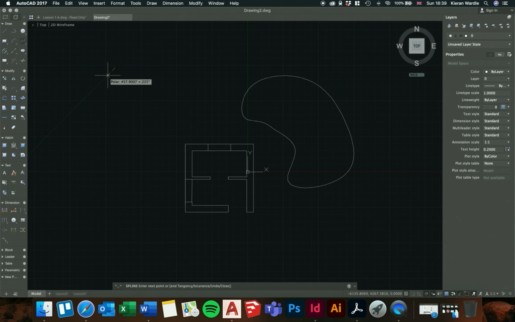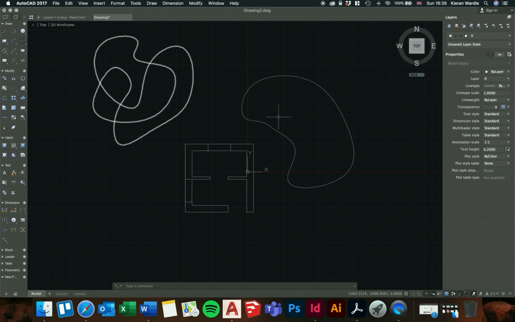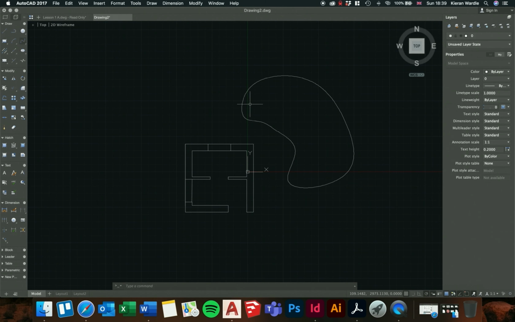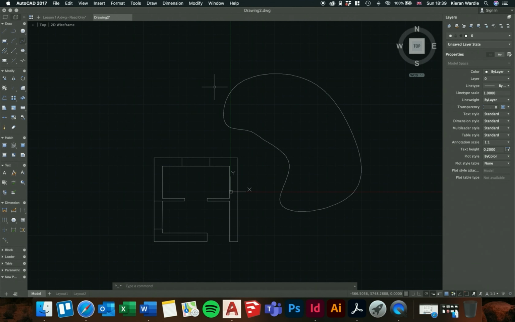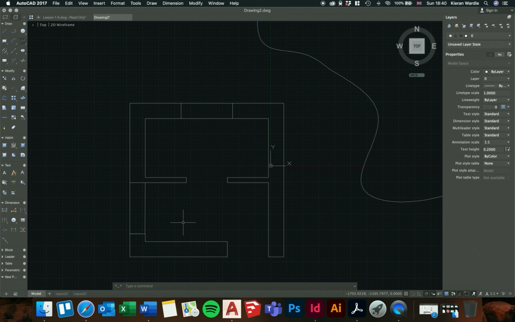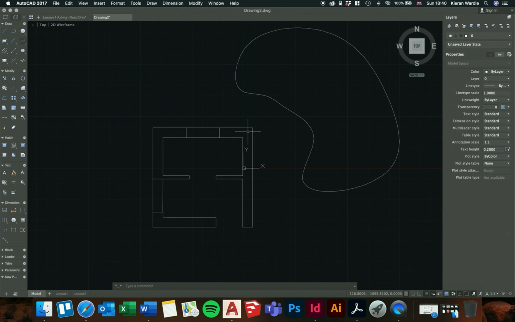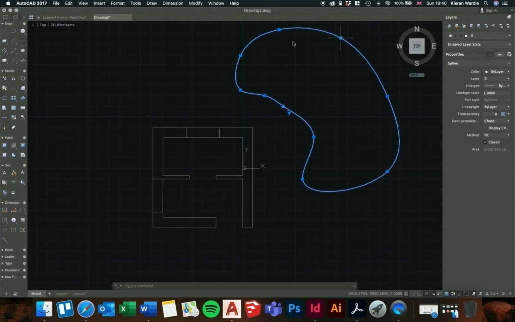but you could create any shape you want and it can go over, it can do whatever you want. But I'm going to select that and delete it because this is how I want my pool to look. One final thing that it's worth mentioning about lines and splines and shapes is that when you click on something here, all of these little squares are the points at which I clicked.